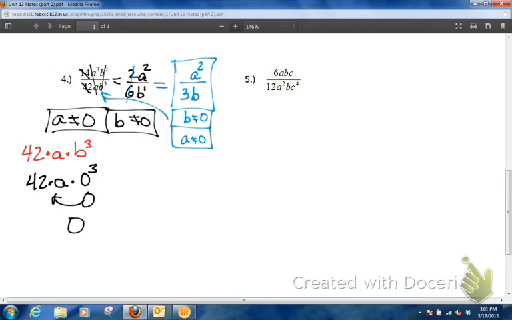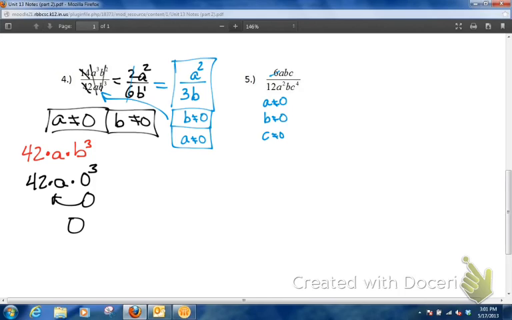Okay, so stating my excluded values here, it looks like a is not going to be able to equal 0, because a 0 here would make everything 0 in the denominator. B is not going to be able to equal 0, because a 0 there would make everything 0. And C cannot equal 0, again for the same reason. So, again, with monomials, this is going to be very simple. If it's a monomial in the denominator, none of the variables are allowed to equal 0 because everything in the denominator is being multiplied together. And if any of them were 0, the whole answer would be 0.